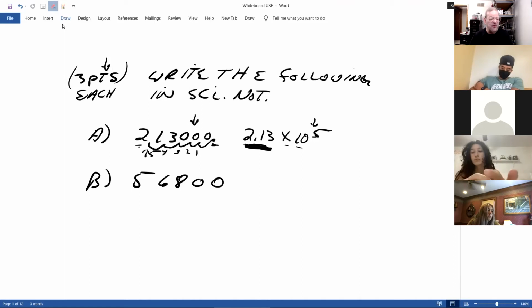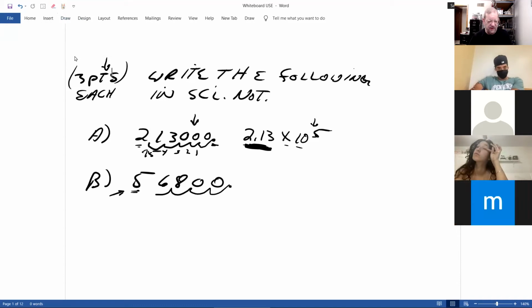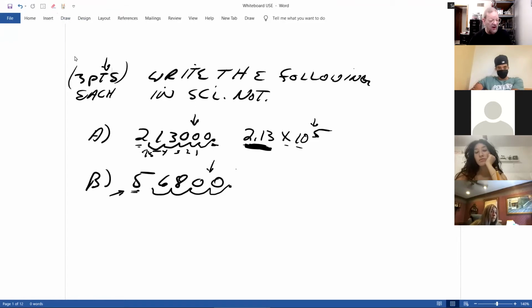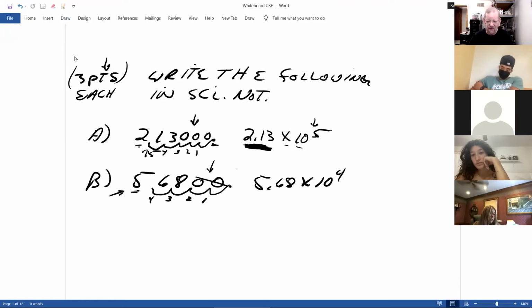Let's do this. How do you write this number in scientific notation? Well, where the decimal point would be, here, I'll move it to the right of the first non-zero number, 1, 2, 3, 4. Now, zeros at the end, when there isn't a decimal, like our example, we drop. So this is 5.68. How many times do we move it? 1, 2, 3, 4. So it'd be times 10 to the fourth. Oh, this was fun. Let's do another one.